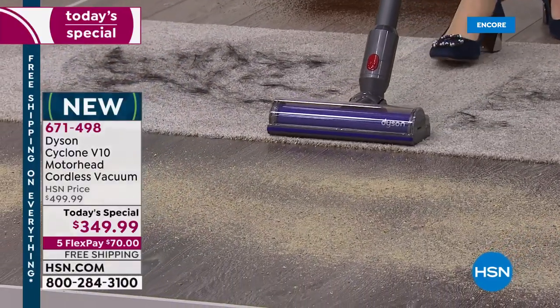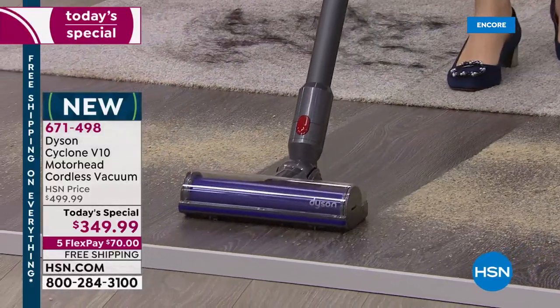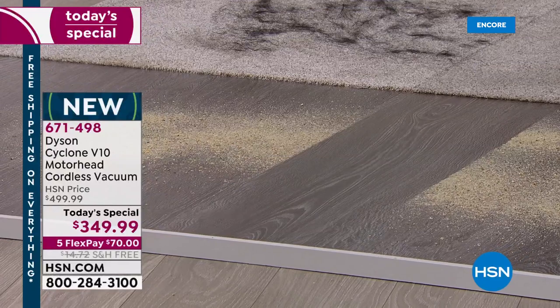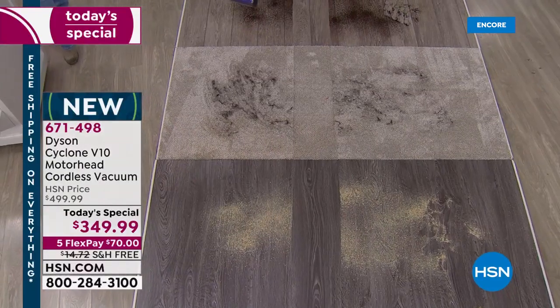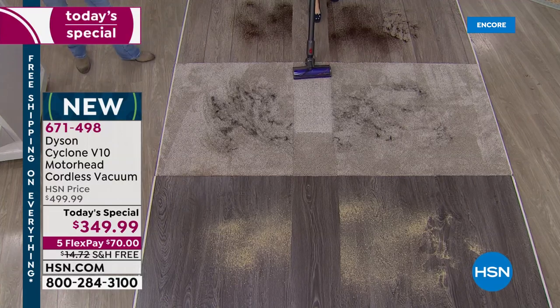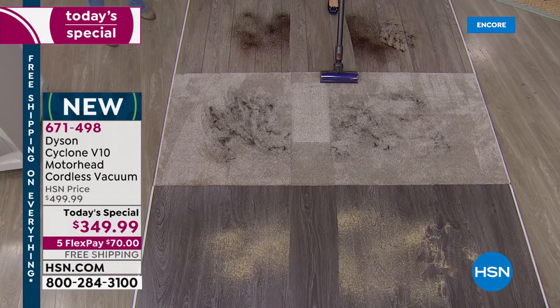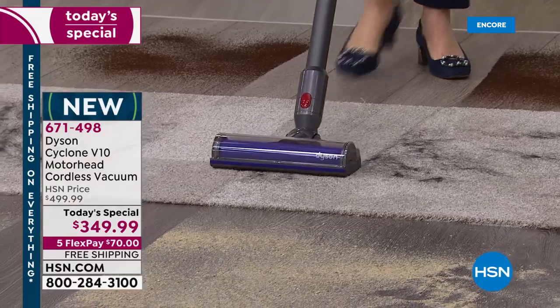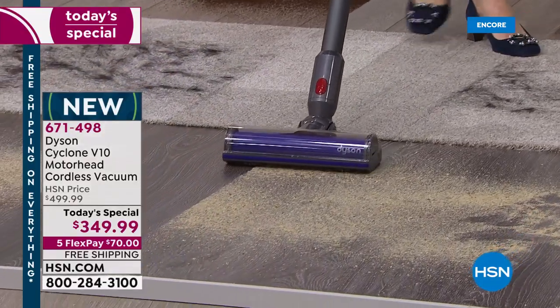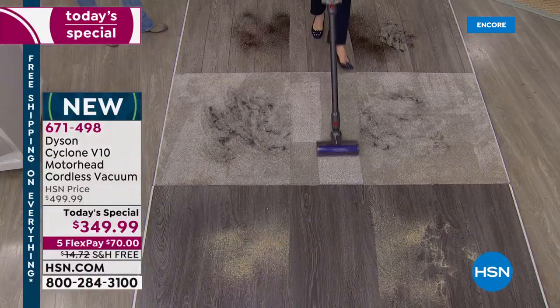And as you can see, Gemma is going from carpeting back to hardwood floors. It's not spitting everything all over. That is just wild to me. One pass, and you even got all the pet hair, for crying out loud. I'm so fussy, Shannon. You are. I can't just leave a mess. It really is showing you that direct drive brush bar doing the work for you. The pet hair is absolutely a thing. We have two dogs now and one of them does shed, and this makes life so much easier.